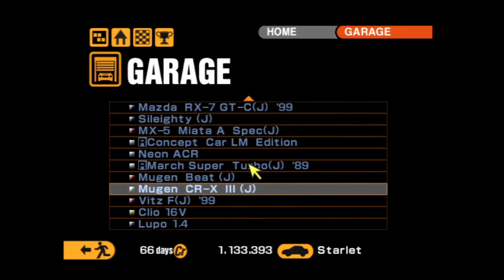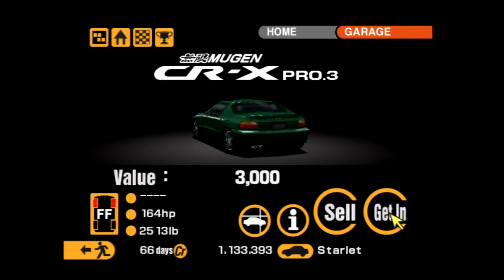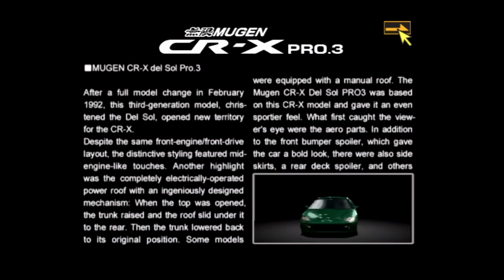We got a Mugen CRX, which isn't really a CRX at all. It's the Civic Del Sol. Here's the information. Third generation model, christened the Del Sol. Front engine, front drive layout, distinctive styling, mid-engine-like touches. And there was the electrically operated power roof.